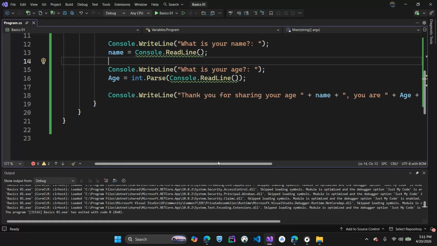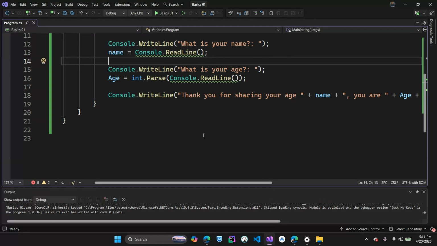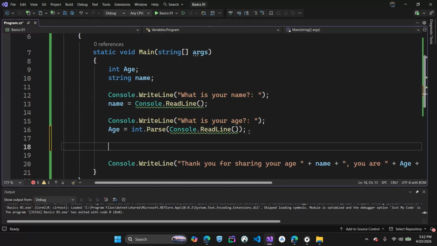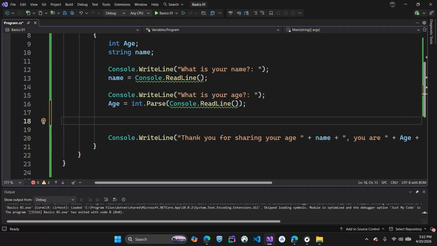So now, what happens when a user gives us input that we don't want? Because here we're talking about the data type. What happens when a user enters a value that is not correct? So please allow me to take it to the if statement, or if else statement. Now we're going to talk about that again.